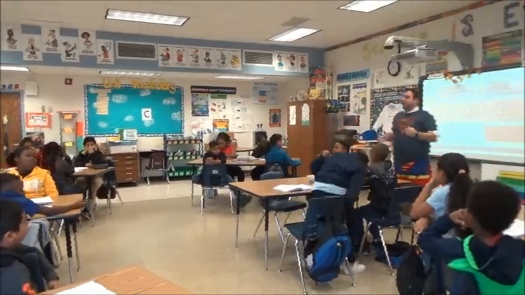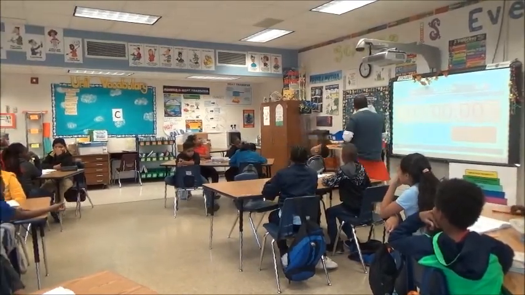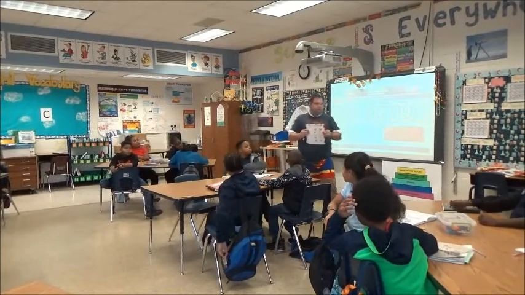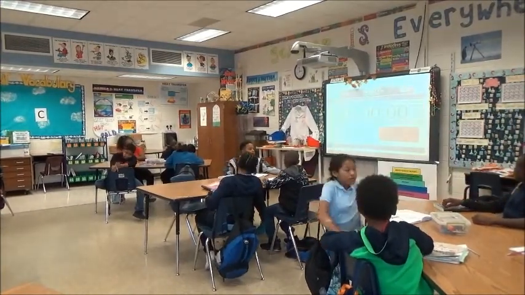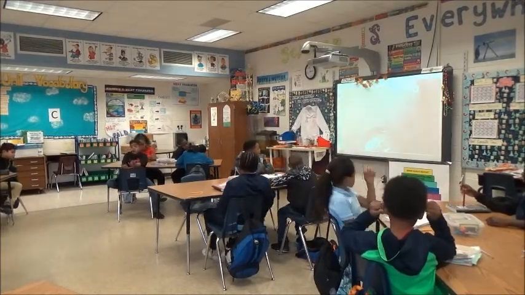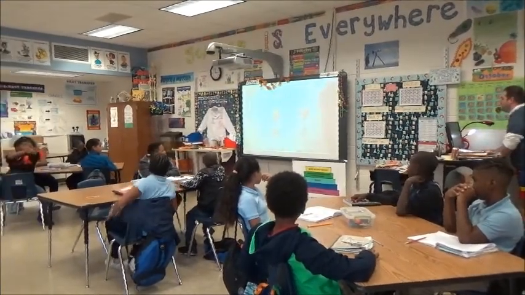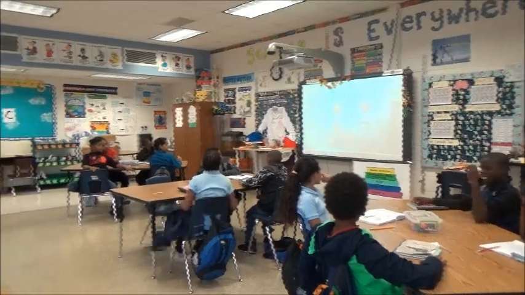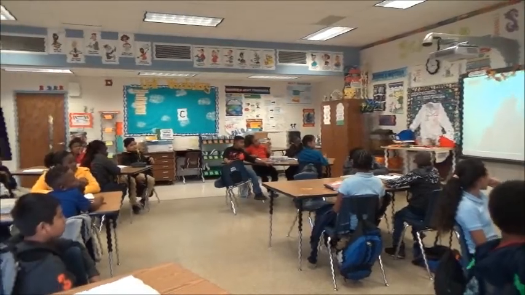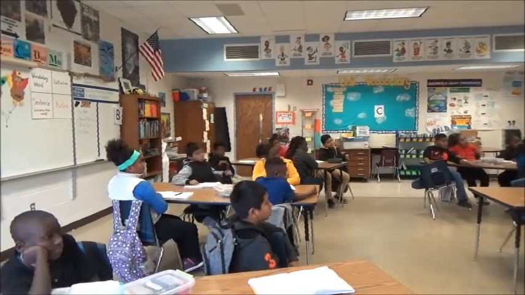All right, so let me explain how the activity is going to work. And then I'm going to turn you loose to do it. Okay, in a minute, you are going to be getting your turkey traits chart that looks like this. Okay, so look under the document camera with me. All right. So in a minute, you are going to be flipping a coin to determine the traits that you get. If it lands on heads, whose trait do you get? Dad's. If it lands on tails, you get? Mom. Okay, so let me show you how this is going to work.